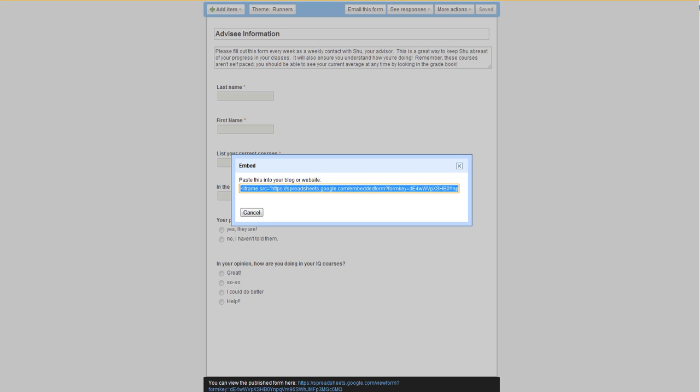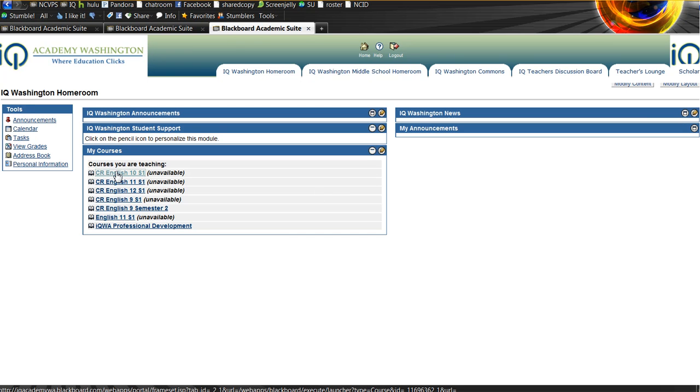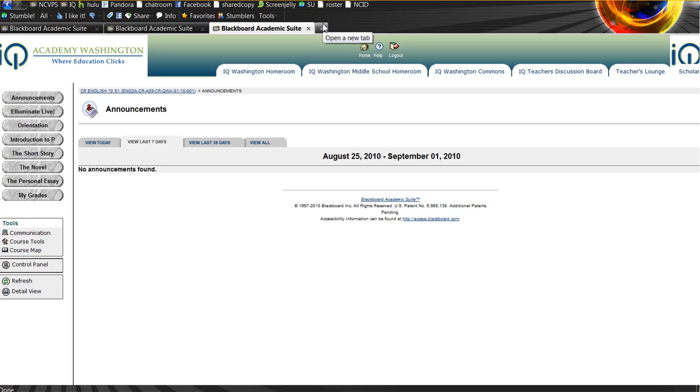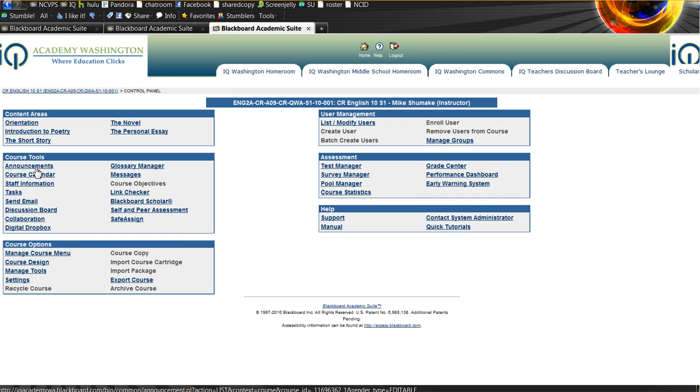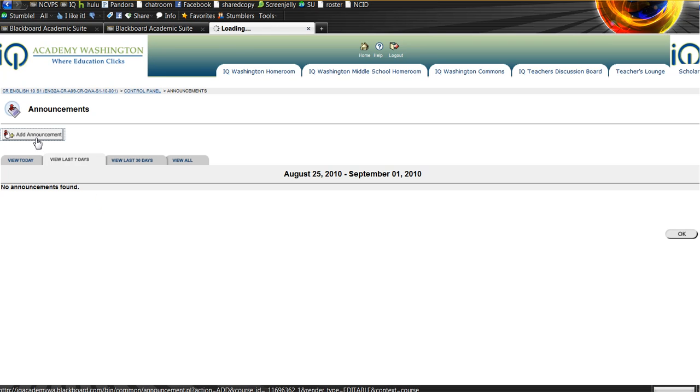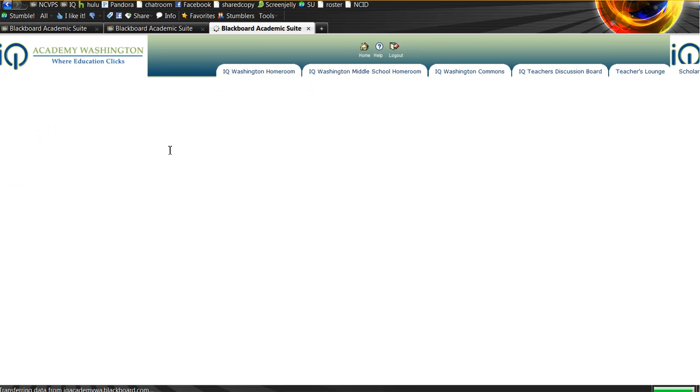And we're going to go to one of my credit recovery courses just because I'm just going to put this in and then erase it. Now, notice that now I'm in a different browser. I always embed using Firefox, not Google Chrome and not Internet Explorer. And remember, one more very important tip. When you embed, never ever modify embedded content. Just remove it and re-add it. So, if this were your advisee course, I would go to my announcements. I'm going to add an announcement. And since this is just a test form, I'm going to put the word test.